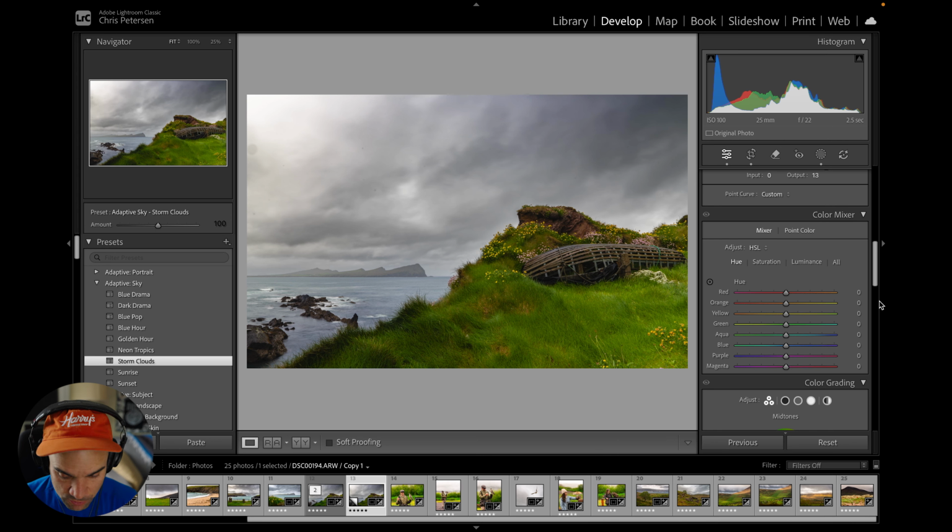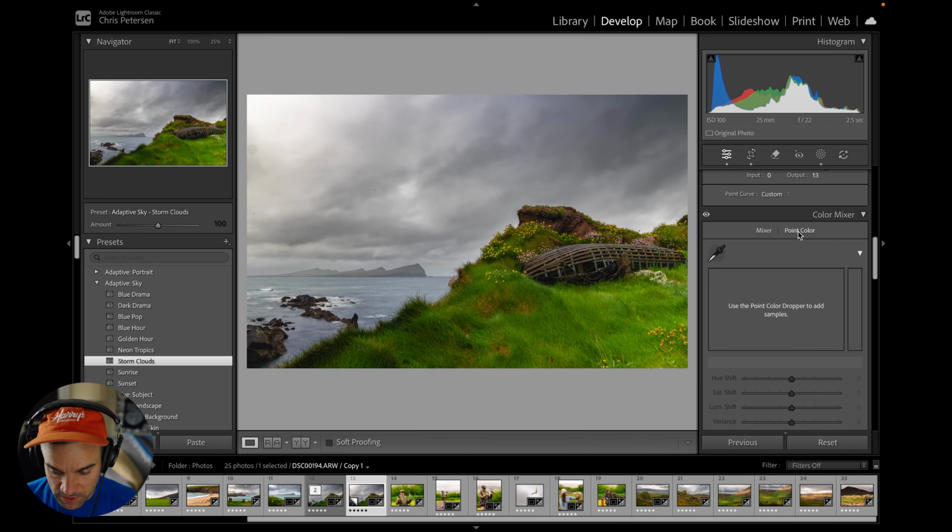So for hue, let's just go greens up a little bit, almost to get a little bit of neon in there. And then for luminance, I want to get these up. I want these greens to not all the way up. I'm not going to crank them, but let's call 40 a good starting point. Yeah, I'll call that good. This is where it gets interesting.